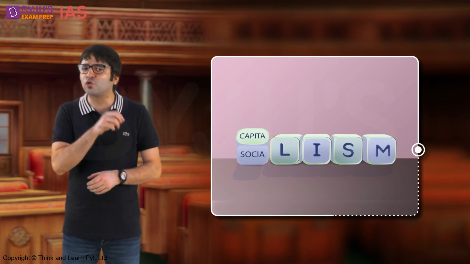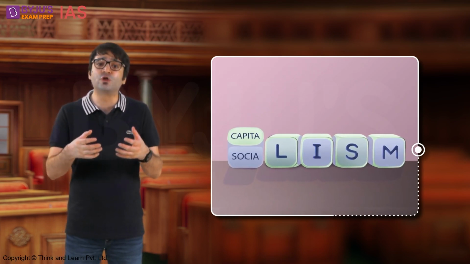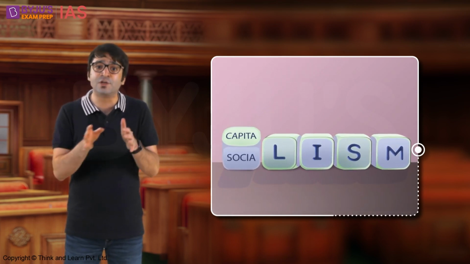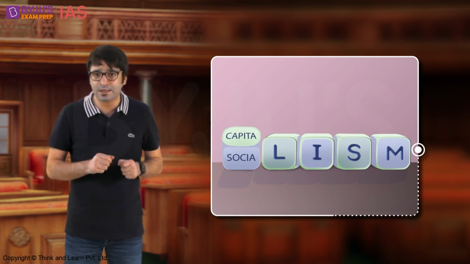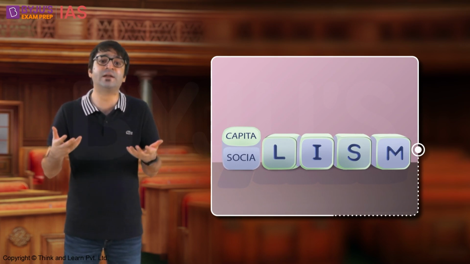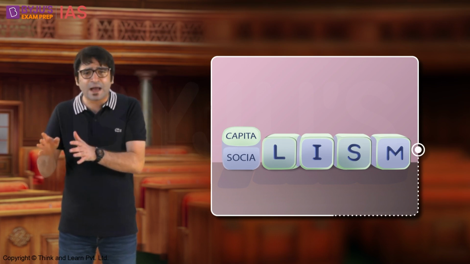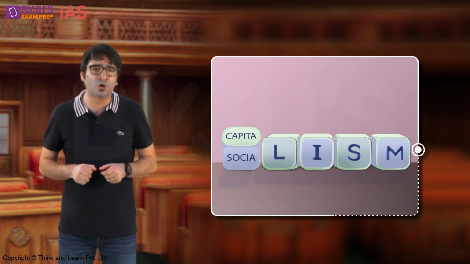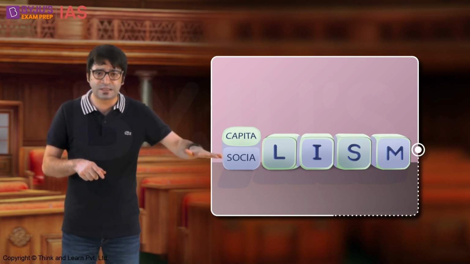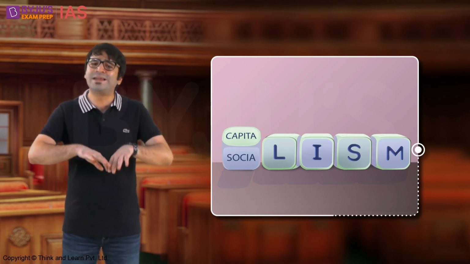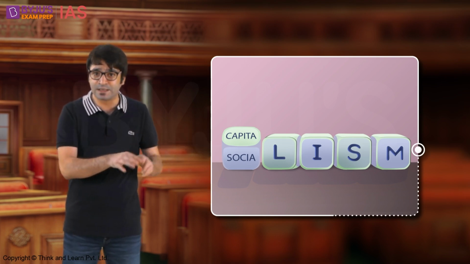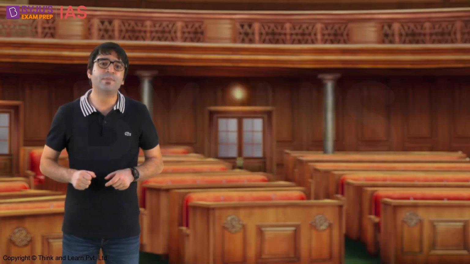The supporters of socialism argue that the government should be involved in the production and distribution of goods and services to establish an egalitarian society. On the other hand, the critiques of socialism argue that it leads to inefficiency, it leads to corruption. Well, there is some merit to both arguments, and I'll explain why.